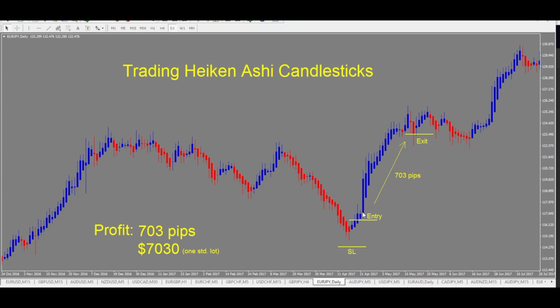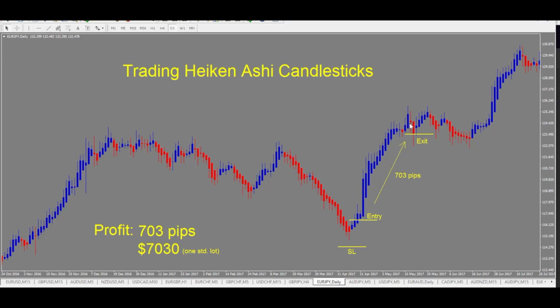Another thing to notice here is when the trend is really strong in Heiken Ashi candlesticks, we won't have any pins in the bottom. All the pins will be to the upside. So this shows that a strong trend is in place. Once we start to see pins on the opposite side in the bottom, that shows there is some indecision in the market, and we have to be cautious because the trend could change or price could reverse at this point.